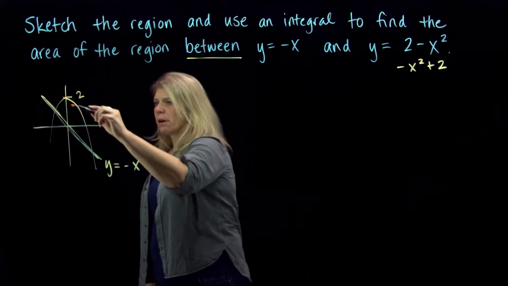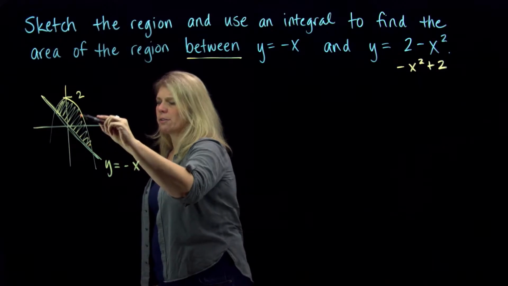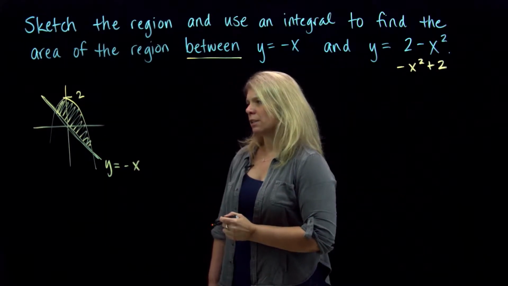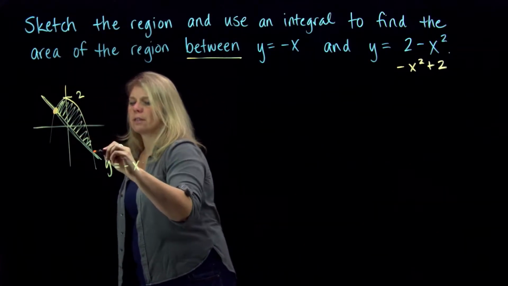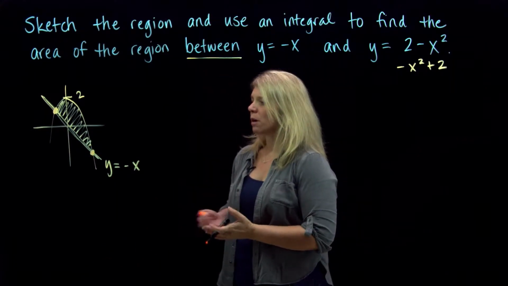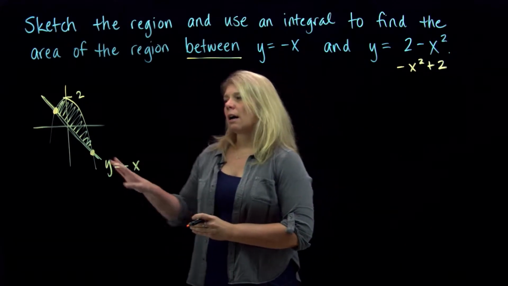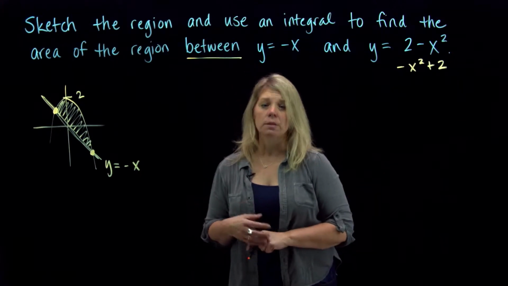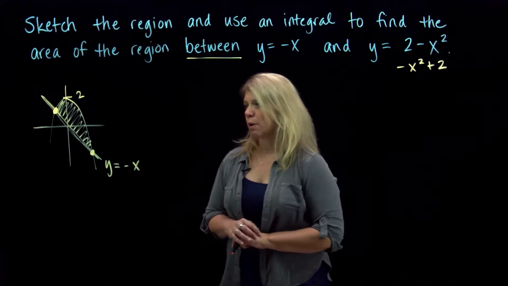All right, so what we're interested in here is the area enclosed by those two graphs, so the area of this region here. And one important thing that we're going to need to know is the intersection points where those two graphs intersect. If you've got a graphing calculator, that can help sometimes, but we're going to also talk about how to do that algebraically, just in case the answers you get from your graphing calculator turn out to be kind of ugly looking decimals. You want to be able to do this so that you can get exact values and do that algebraically.